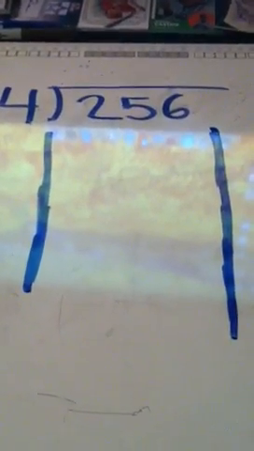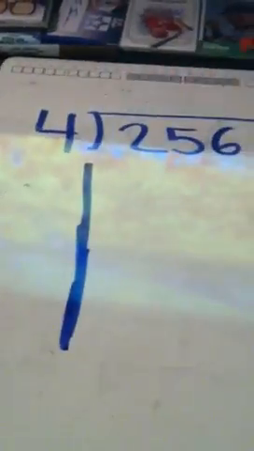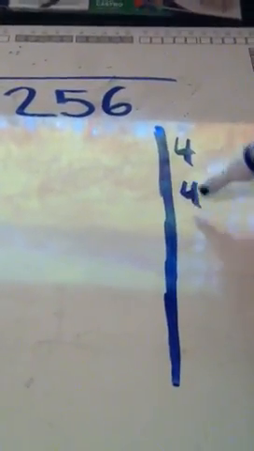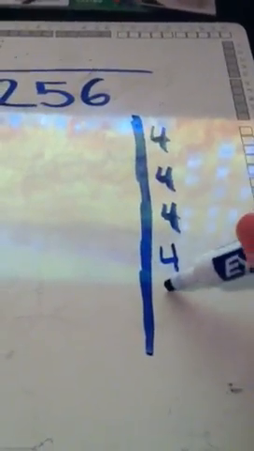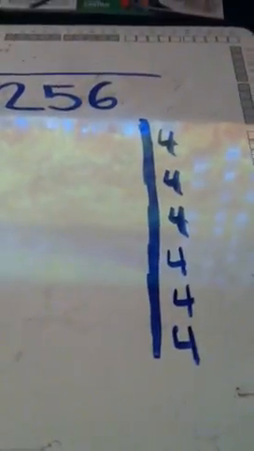I went ahead and set up my problem like a standard division problem, and the one difference you'll notice is I put two lines underneath the problem. You're going to use these lines to separate out the different parts of the problem, and you'll see that the two lines actually have a purpose. Your first step is to use the number that you're dividing by, which in this case is 4, and write it on the right hand side of your second line, 6 times.